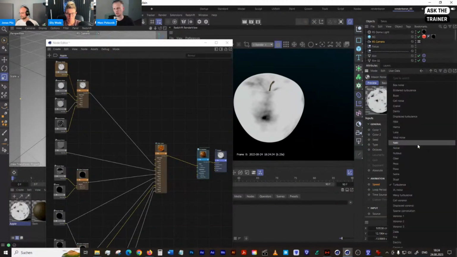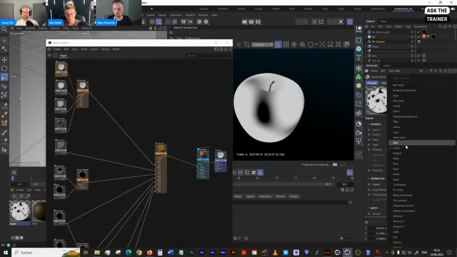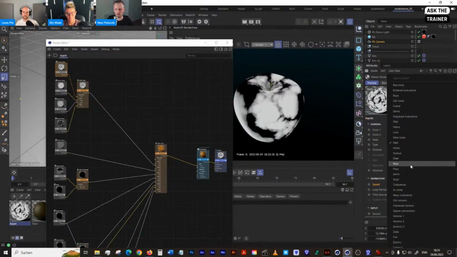So to put it in a nutshell for the question, which one to choose, there are several usual suspects for natural structures. For less defined general structures, you choose maybe a Perlin noise, or for something that's more wavy or more in the direction of clouds, or maybe rocks, or maybe veins, you choose maybe a Naki.